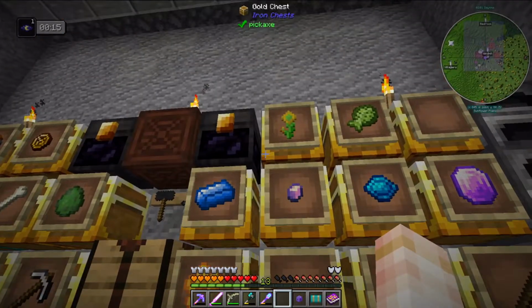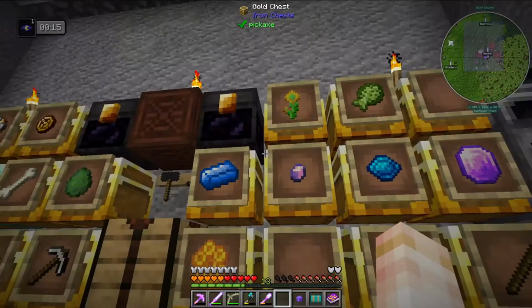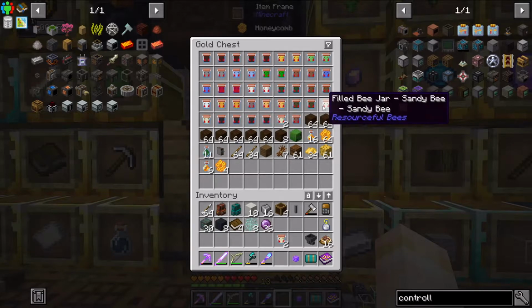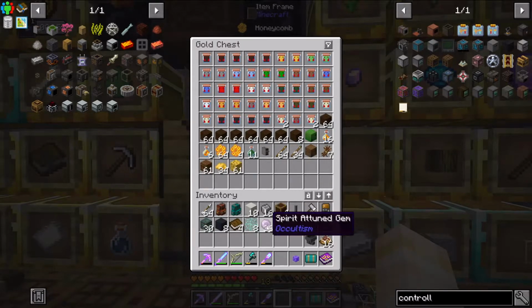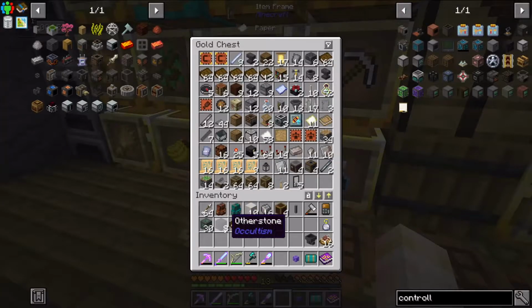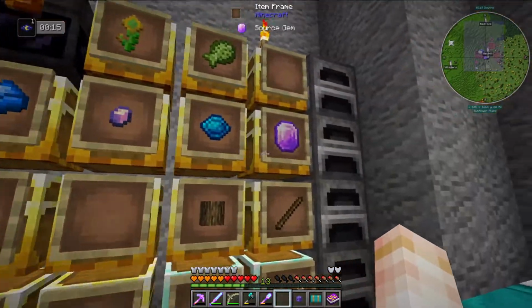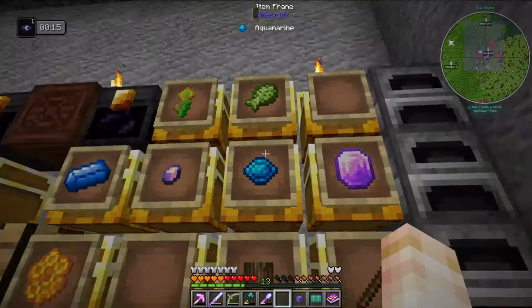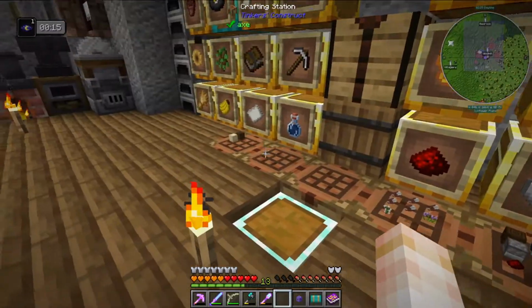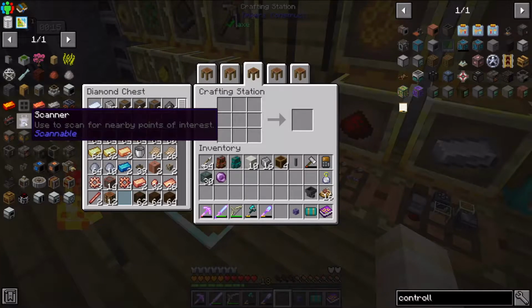But we will put that in Nature's Aura. Yeah. Put this stuff away. I've actually already got 2 sandy bees, but we'll keep them. We may have to use them for something. And put this stuff away. There we go. Okay, so I need one of these. So let's go ahead and get this scanner.